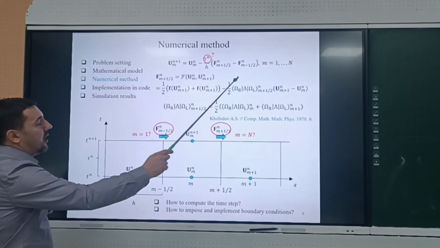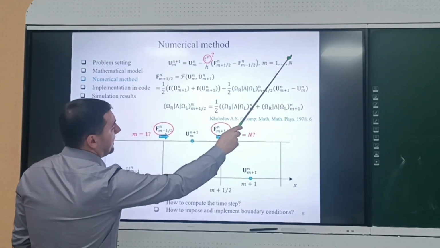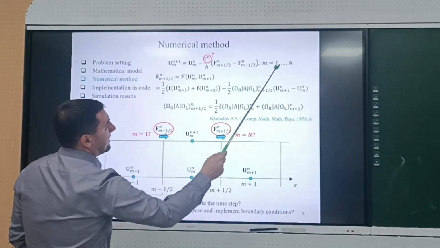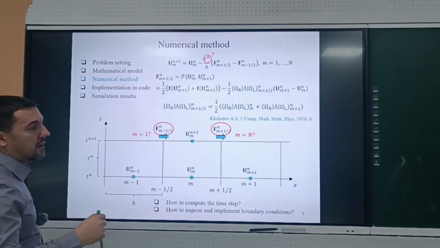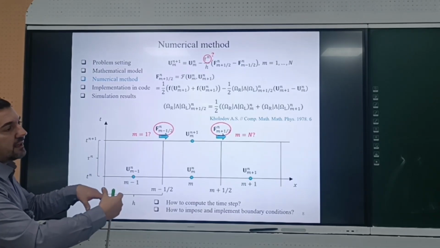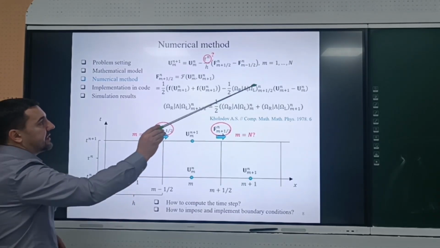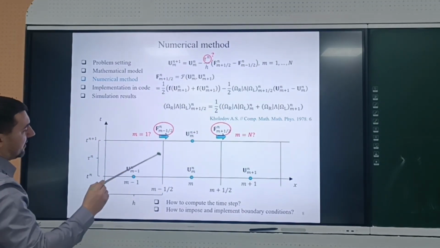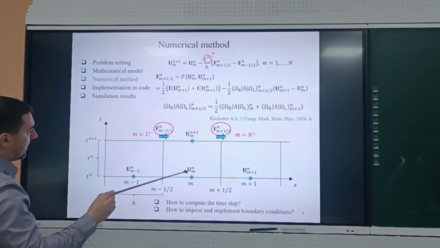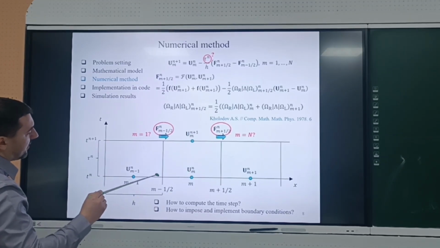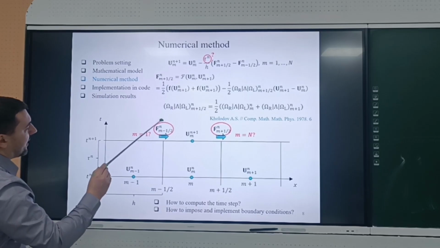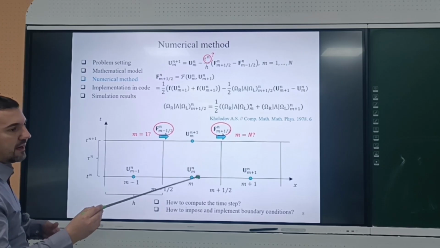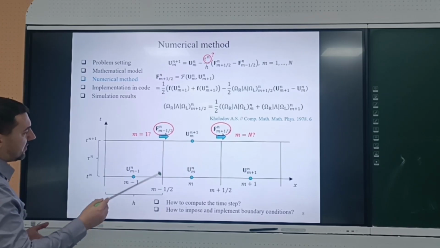The second question is about boundaries. Suppose that m equals 1 and so on up to n. The numbers m from 1 to n correspond to inner cells, so they're inside our tube, inside our computational domain. Everything starts with m equals 1. If you consider the first cell, m equals 1, it means that this is the physical boundary of our computational domain. But how can we compute this flux, f_{1-1/2}, f_{1/2}? This is the physical boundary.